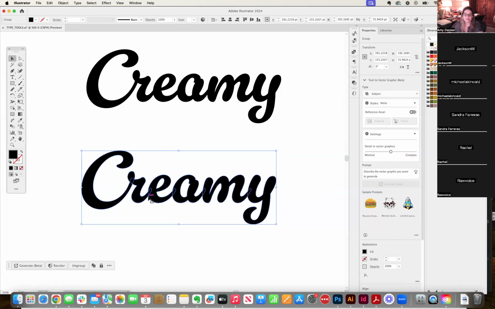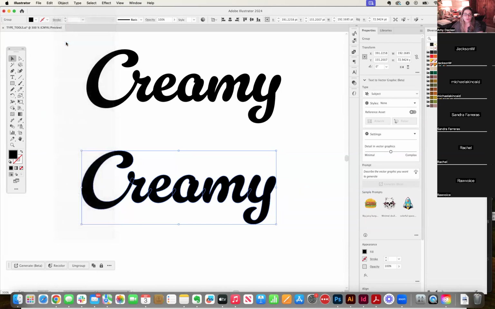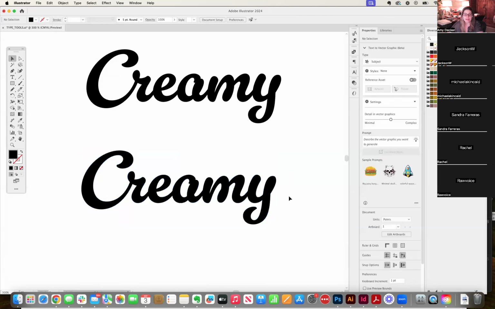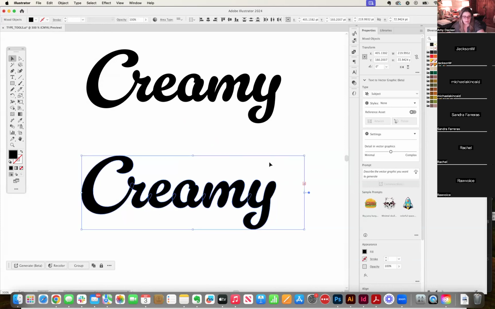Any questions about that? Okay, so then I can also ungroup these letters if I want to. Right now they're grouped. I'm going to go ahead and ungroup them, and that's under Object, Ungroup, because remember this is now an object. I select off the word, and if I select the A, for example, it's just going to lift right off of there. I'm going to select Command Z because I don't want to do that.